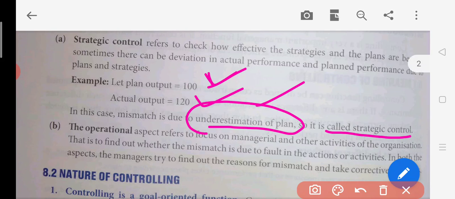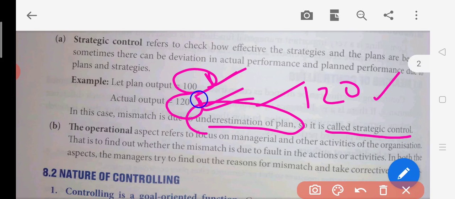The next time when the actual output is 120, what is the company going to do? The company is going to set a target for 120 units for sure. And definitely for this also they'll be finding out the reason, because this is a positive thing. They set a target for 100 only, but 120 actual output has been done. So that means it has been overachieved somehow. So there are two things actually. Maybe overachievement can be there, that is the cause of positive deviation.